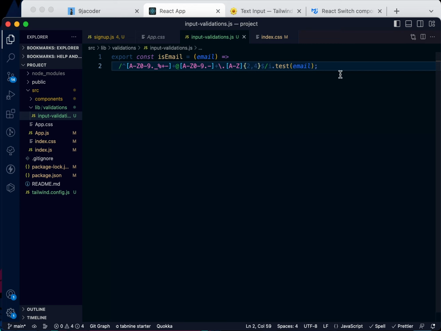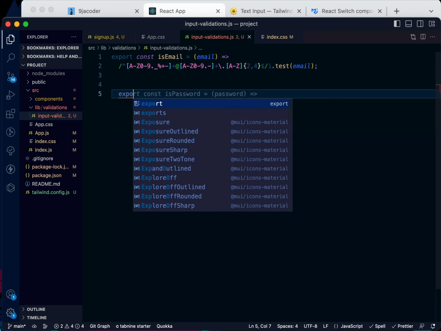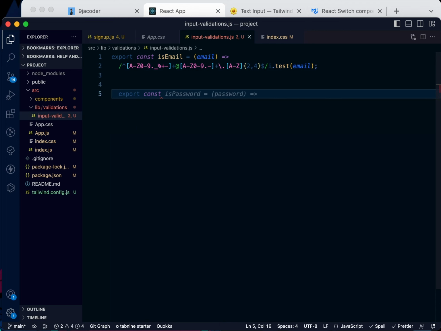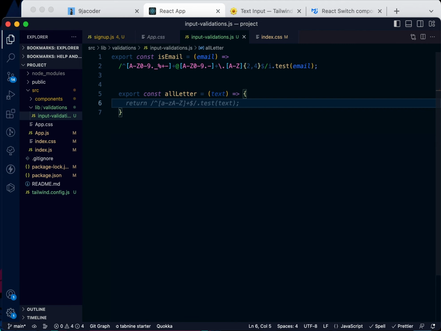So after the dot here, you can have .com, .co, but it must be between a length of 2 and 4. After that, we're going to work with our export const isLetter. This one checks to make sure that it's only letters we're getting. For instance, the user's name, we want to make sure that there is no number in his or her name.